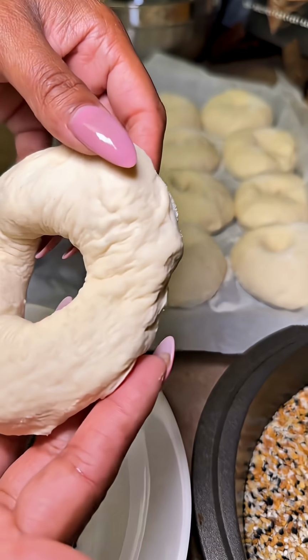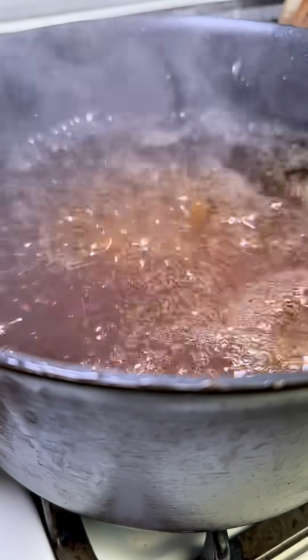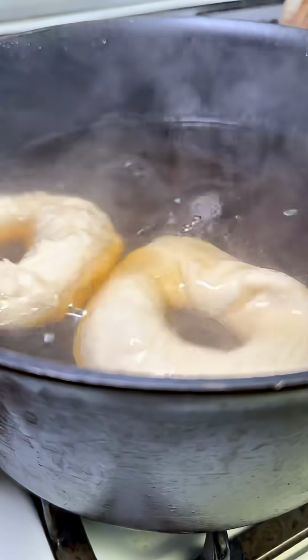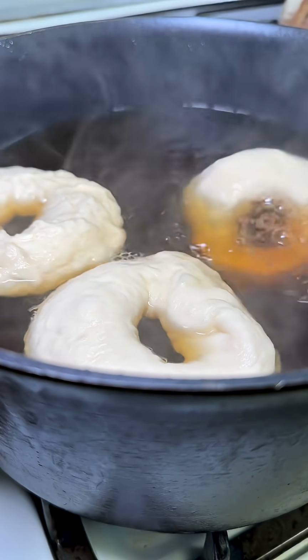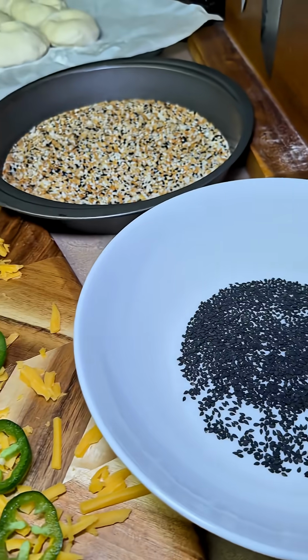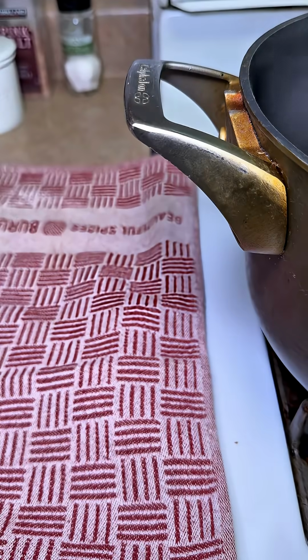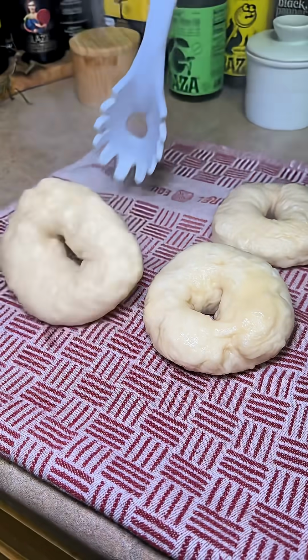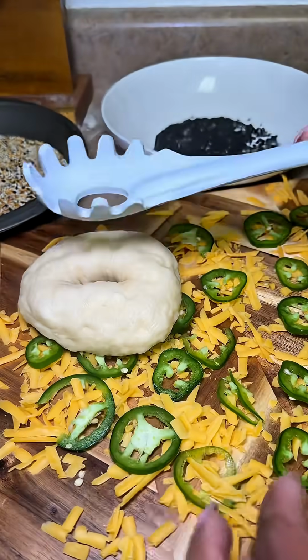I poked a hole in the middle, and then you see how I stretched them. I gave them a stretch, let that rest for about 15 or 20 minutes, and then we're going to add 3 to the pot of boiling water, 60 seconds on the first side, and then about 90 seconds on the second side. I like to add them onto this towel just to get some of that excess water off.